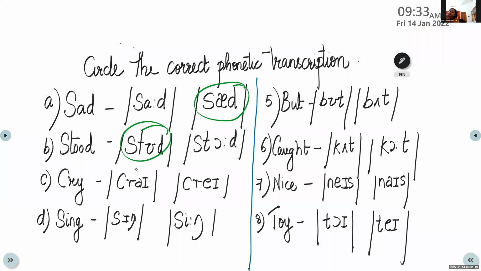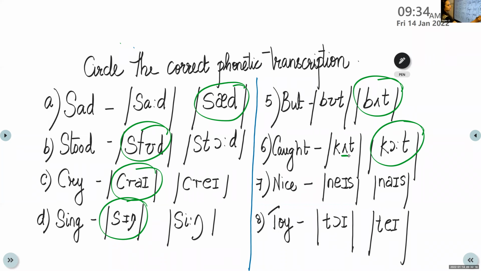Next. Anunaya. Yes, ma'am. Fourth one. First one. You are doubtful, right? Sing. Niranjan, fifth one. Yes, second one. Good. Rex. Yes, ma'am. Sixth one. First one? No. Cut. This is a sound, Rex, so it will be cut. Second one? Aiden Rojo. Seventh one. First one? No. This is A and this is I. So nice is the second one.